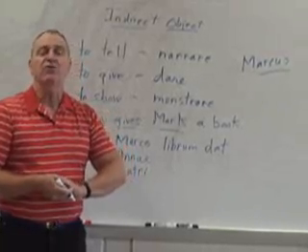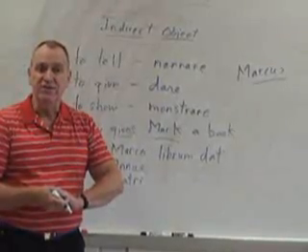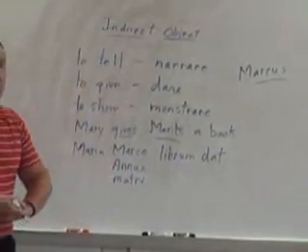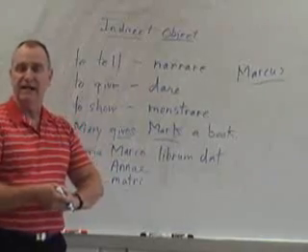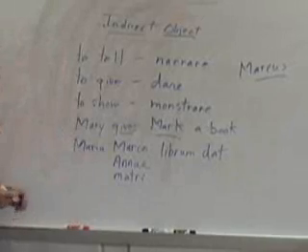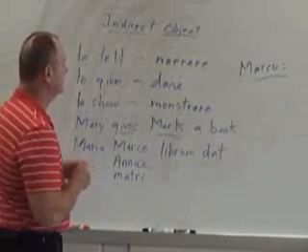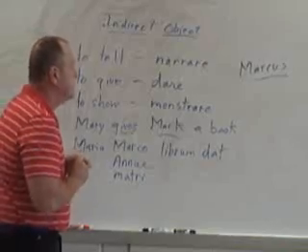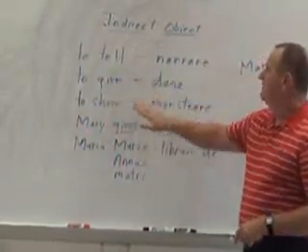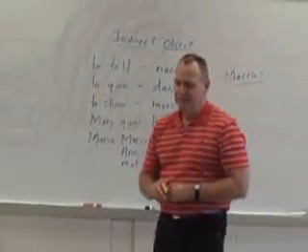So the stronger you are in English, the better you are in Latin. And the weaker you are in English, the more you'll understand English because of taking Latin. I learned all my English grammar by taking Latin as a freshman in high school. So there you go. So you're a winner either way taking Latin. So there's the indirect object. That's really all there is to it. It's used with verbs of telling, giving, and showing. You expect an indirect object to occur.